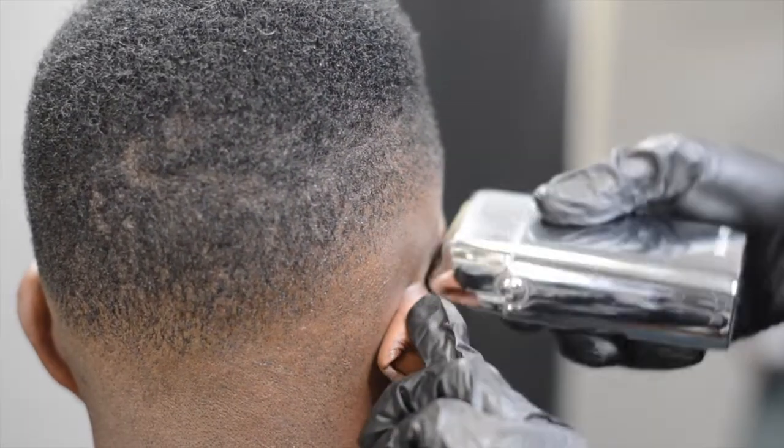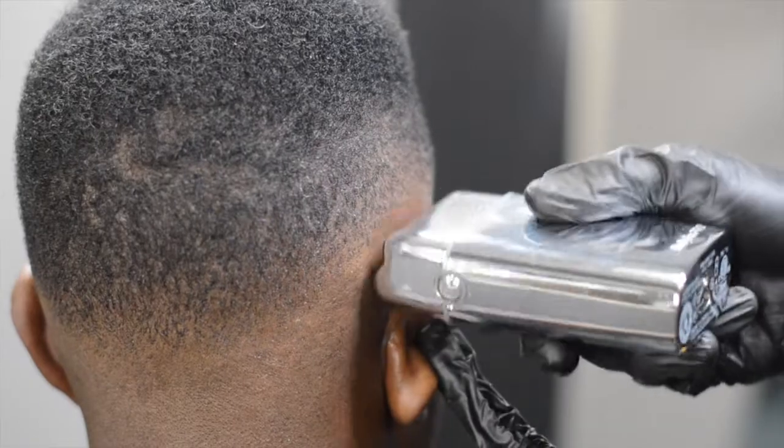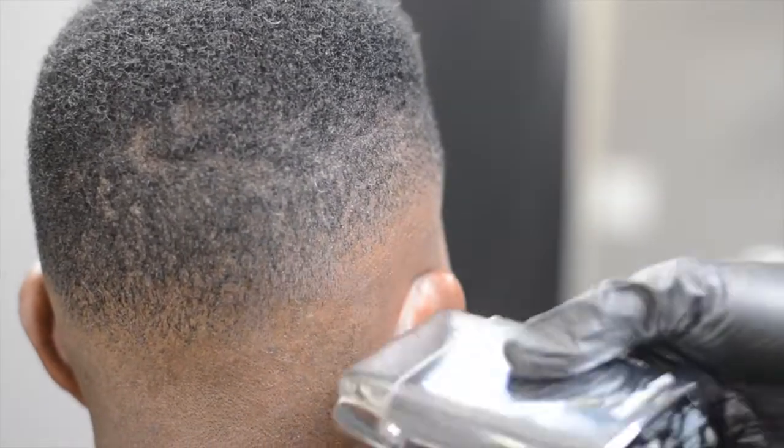And now we have our electric shaver to bald out the bottom and give it an even smoother transition going into the fade.